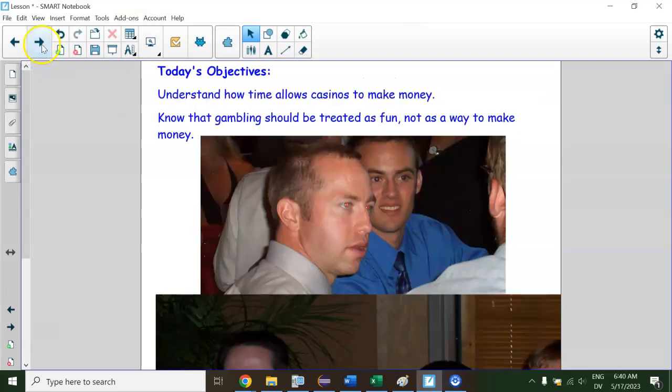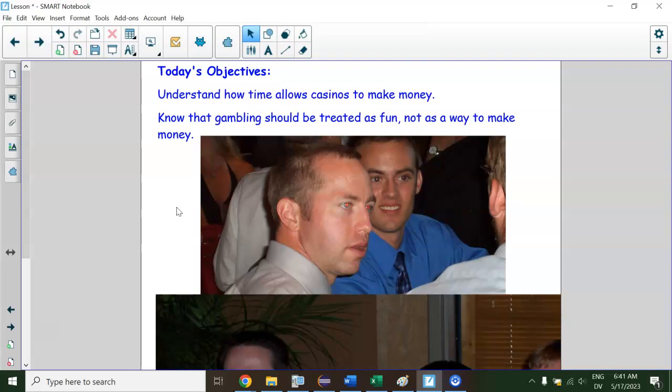My objectives for this are to understand that in the short term you can win. People go to the casino and win money. You'll talk to a lot of people who have stories about how they won this amount of money or that amount of money, and they make it sound like it's fun. But over time, the casino is going to win. They have done the math, and the math, as you'll see today, shows that they're going to win, and it's just a matter of time. As long as they can keep you gambling for more and more time, they're going to get your money in the end.